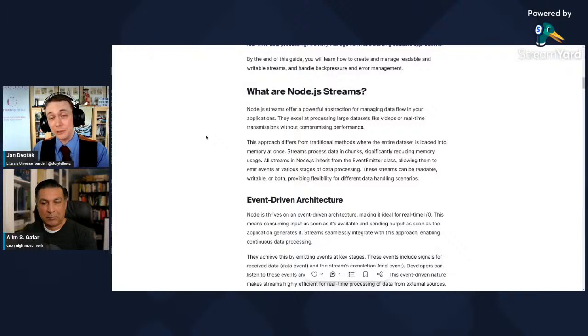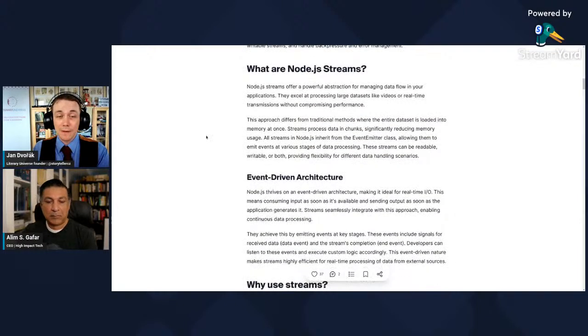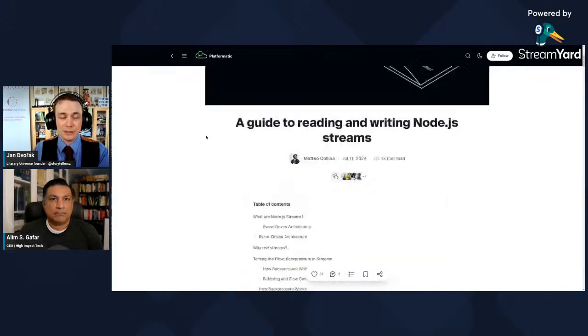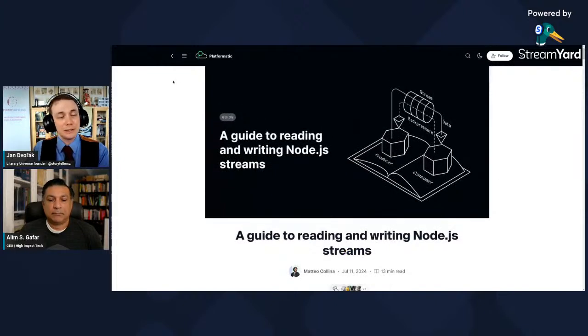What are Node.js streams? It's pretty much the main thing around event-driven architecture, and why you should care. I think every Meteor developer should have at least a little bit of understanding about this, because that might explain some of the specifics that are happening in the background. So give this a read. Very interesting article.